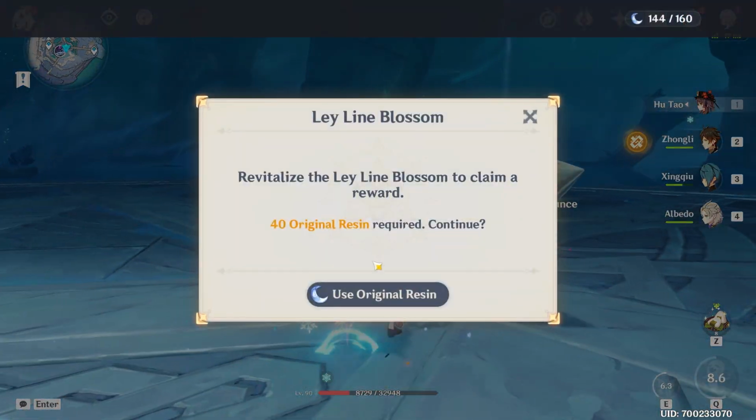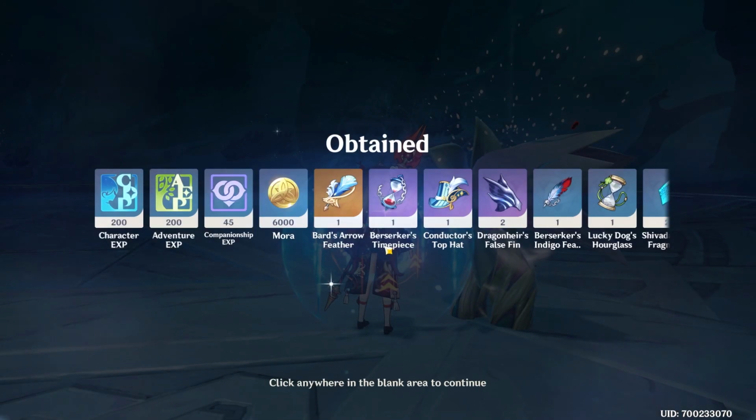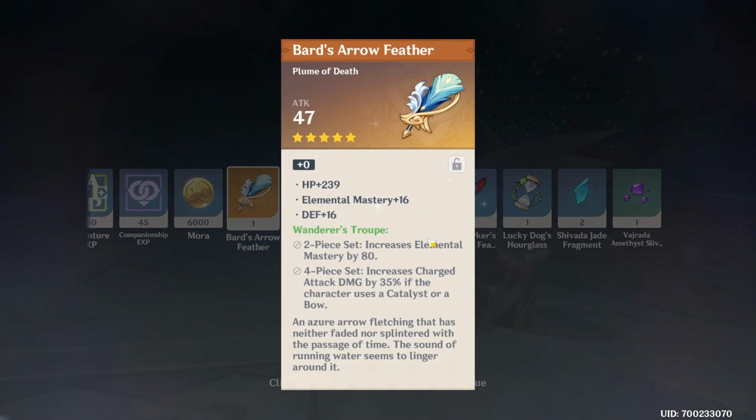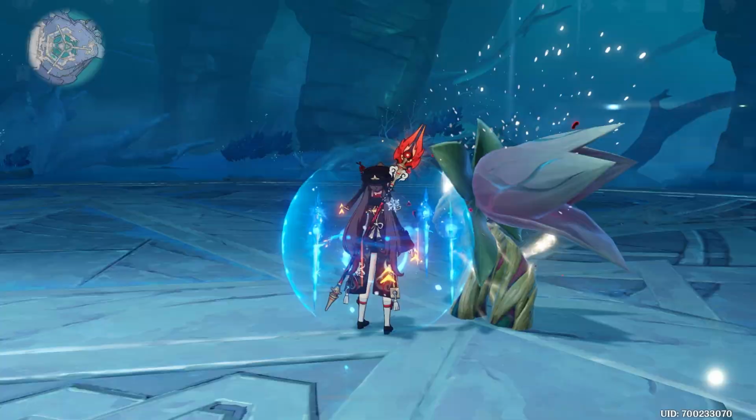And there we go. So yeah, I mean, at least if you have a C3 decently built Hu Tao, it's pretty easy. Plume of Death, very, very bad. Jesus Christ, I didn't know an artifact could be that bad. And so we got 2 of these, 10 more left to go.